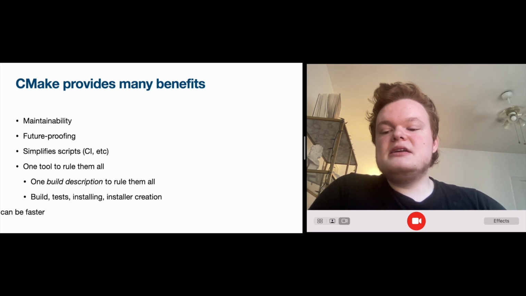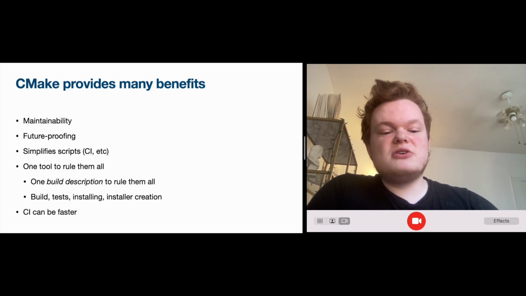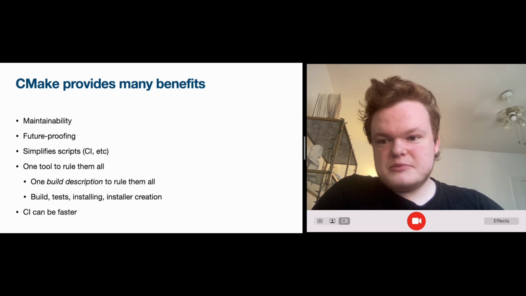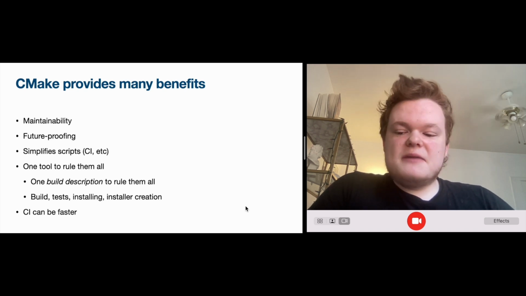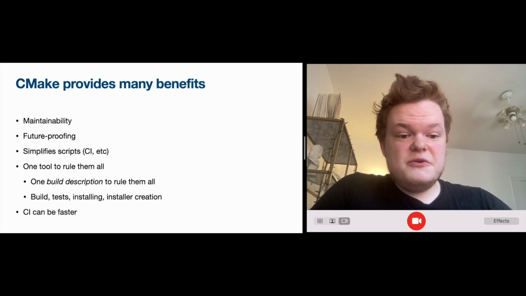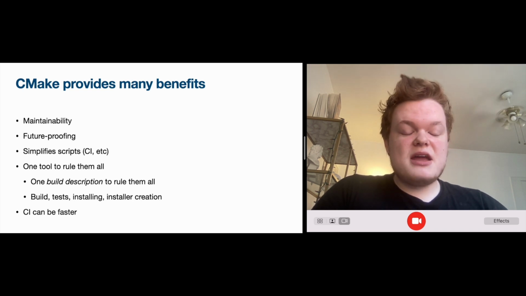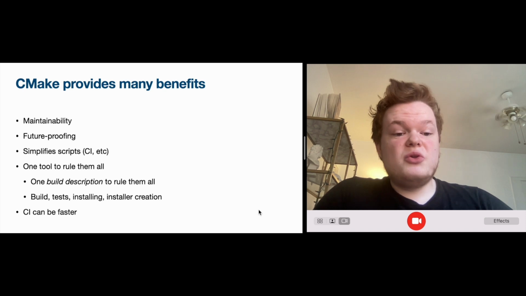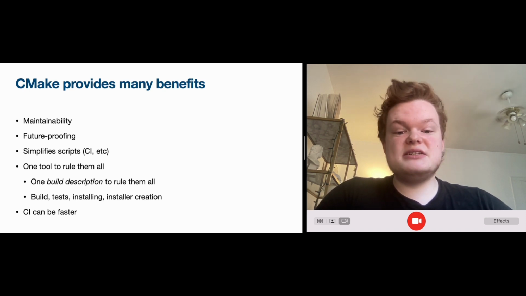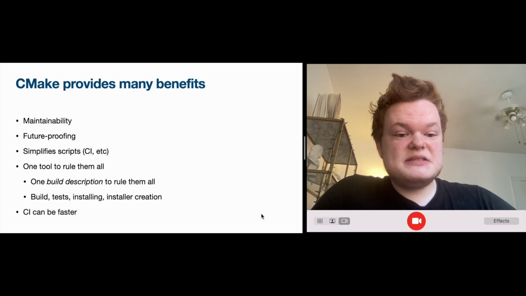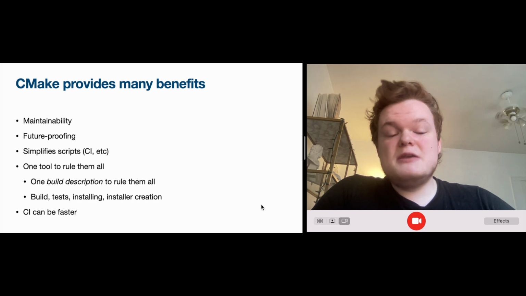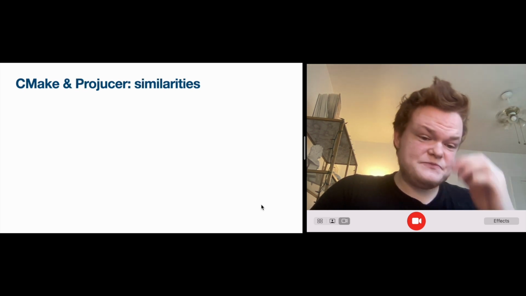But the point here is that all of these things are kind of integrated and centralized by this one multi-paradigm tool set. And also, something that I'll talk more about later, CI can be faster if you use CMake. Both setting up the CI environment and actually running the build, there's multiple things that you can do to speed things up. And so this is one example of how, as I mentioned before, using CMake can actually save you money. That's quite literal in this sense because CI minutes can get pretty expensive pretty quickly. And CI can be much faster using CMake than using the Projucer.